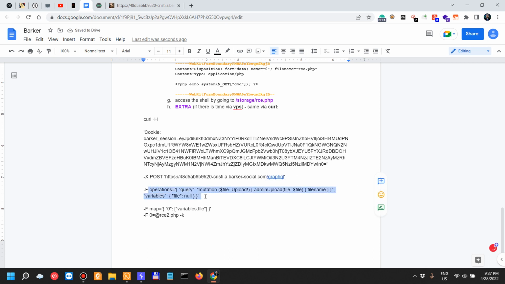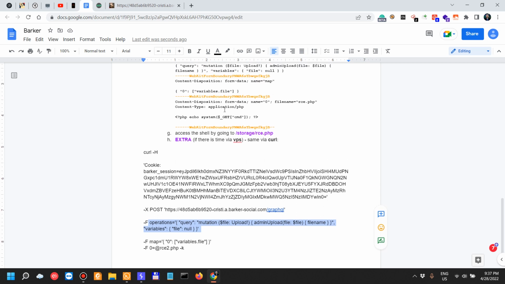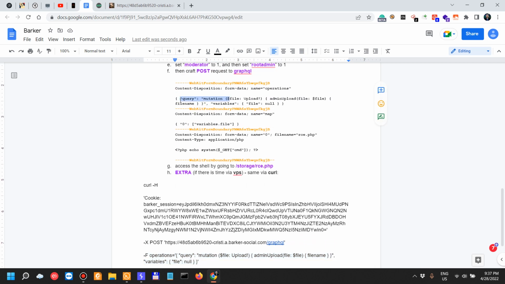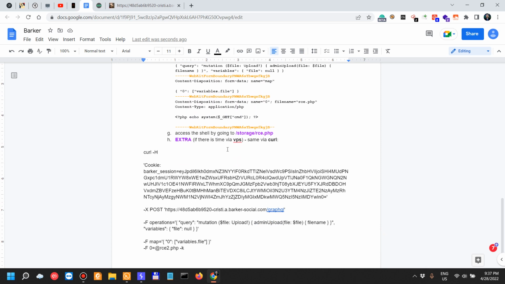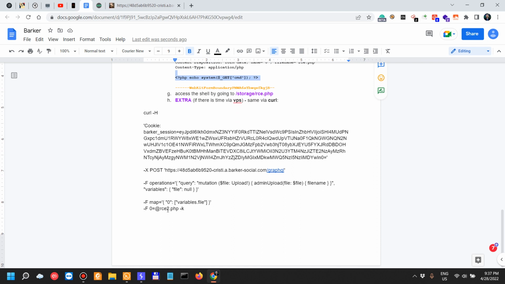And we would be doing the exact same operations that you're seeing here. So the mutation file upload, as you can see, to admin upload that we've discovered, we're mapping a variable file as you see here. So you need to map, and then rather than just posting what's inside the script, we can just map it to a file. Let's say that we have a file.